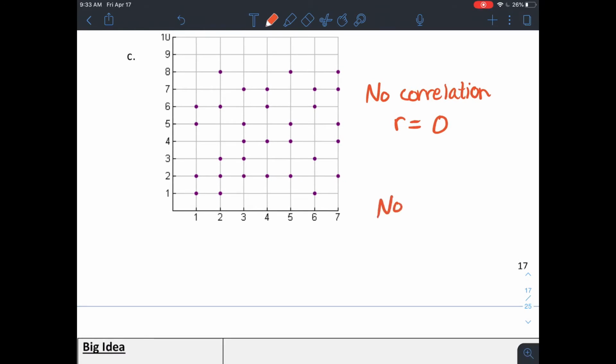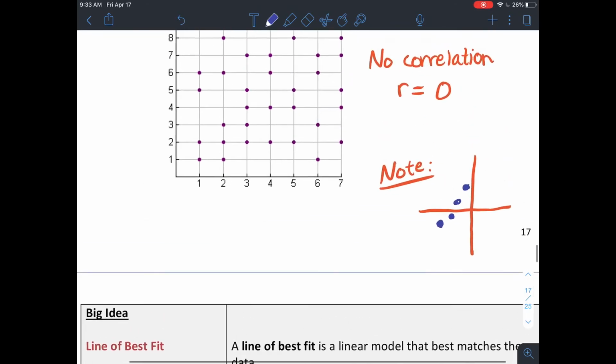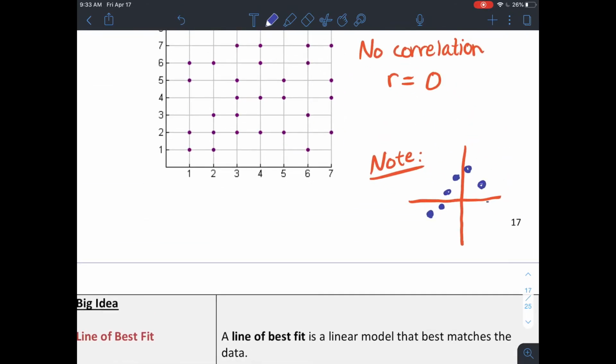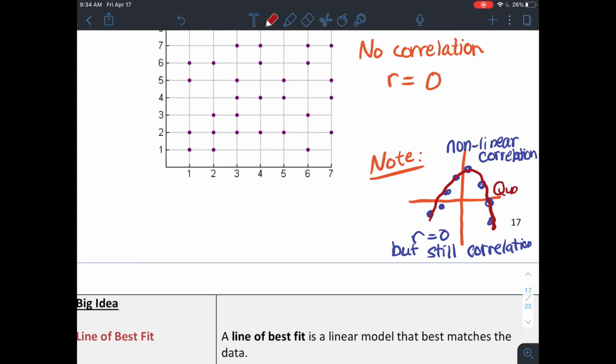These are linear correlations, remember, that we're measuring with this correlation coefficient today. So you can have data that has a non-linear relationship. Say that I've got a scatter plot of points that looks like this. My correlation coefficient, if I tried to calculate it, my linear one would be 0, but that data definitely has a nonlinear correlation because it is very close to lying on a quadratic function. So that actually has a strong correlation. It's just a nonlinear one, not measured by our R value. There are other ways to measure nonlinear correlation.